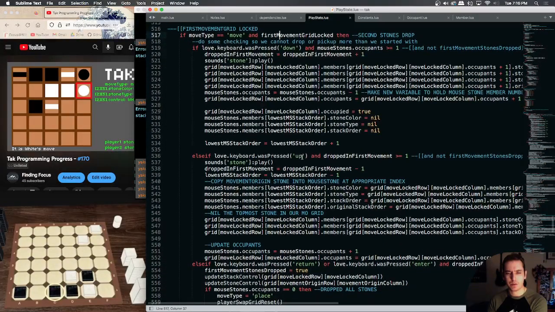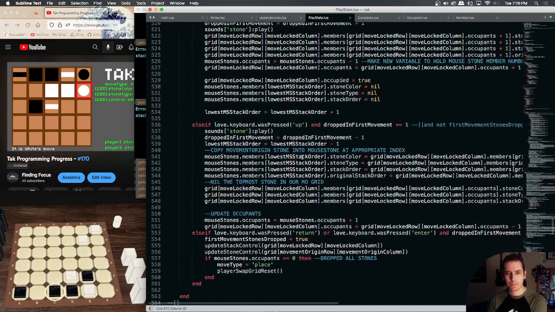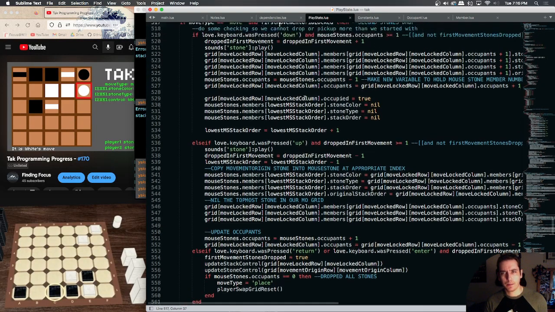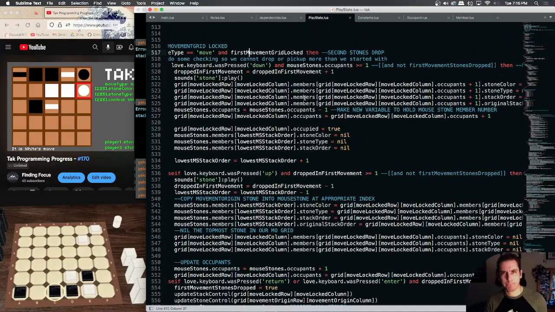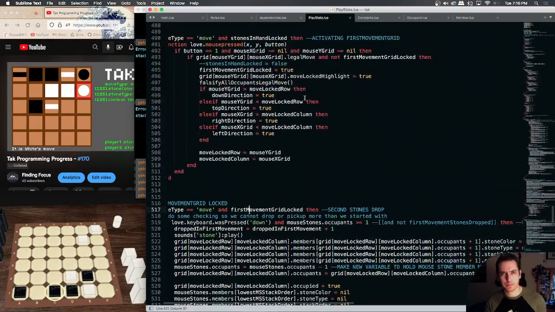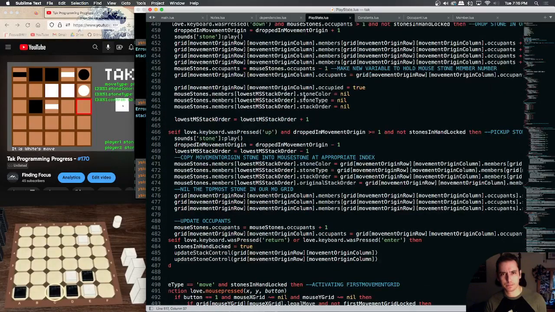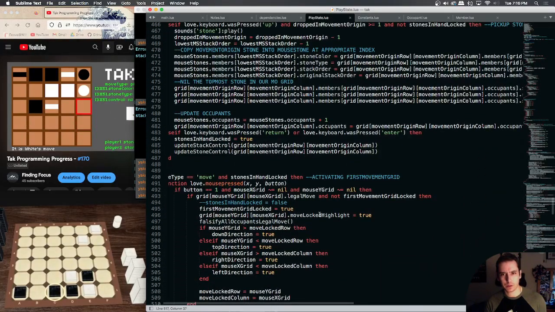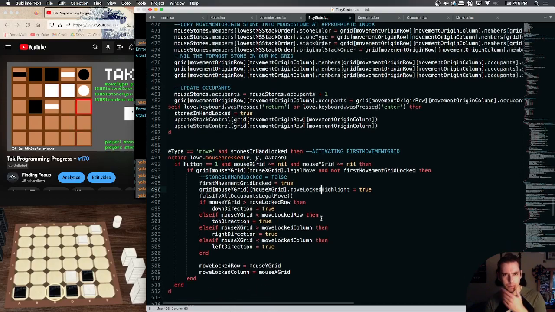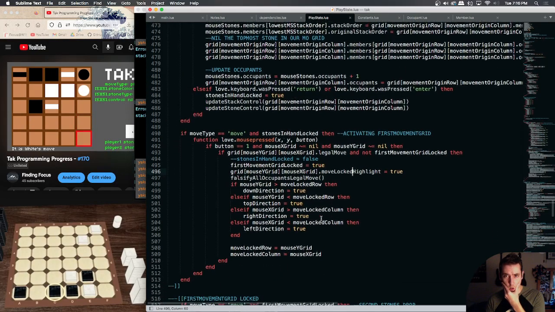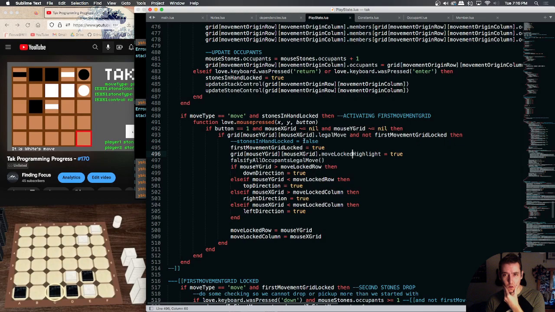Let me see where we're doing that highlight actually. Where do we do that? Right there, moveLocked highlight. Okay. So yeah, we go through. I'm curious if we flush this in our reset when we do a player swap. I think we do.